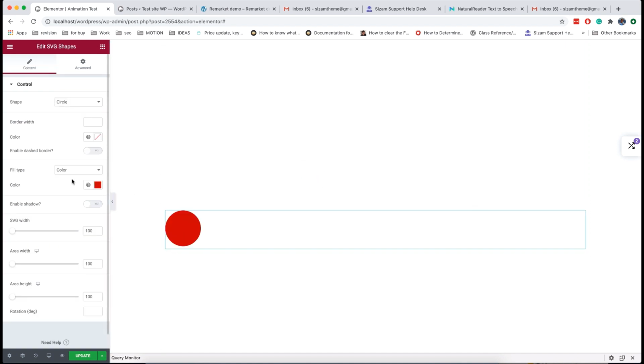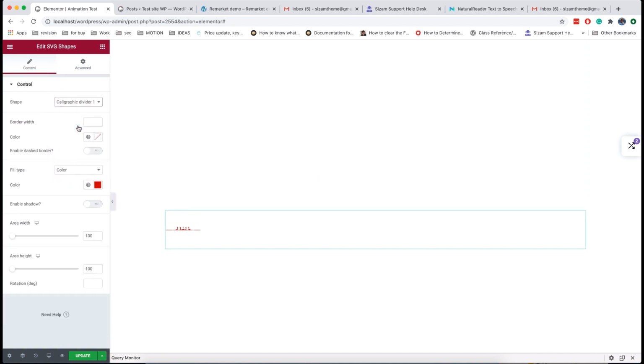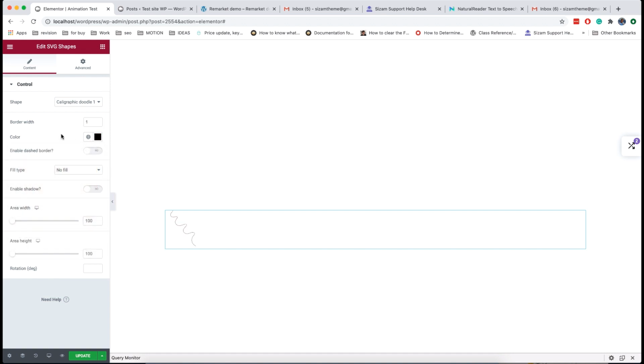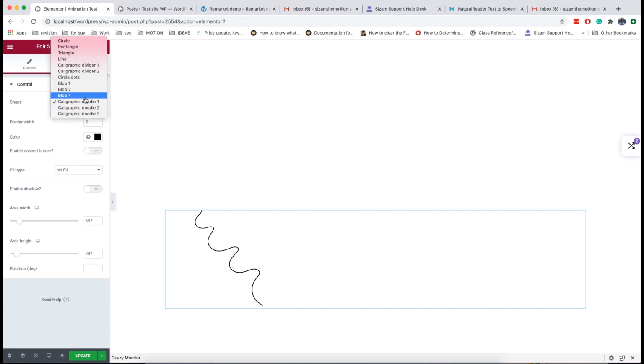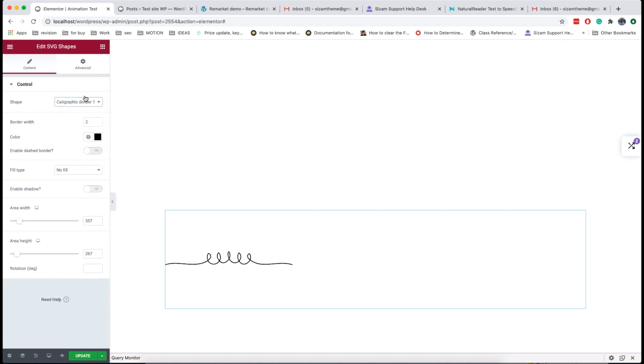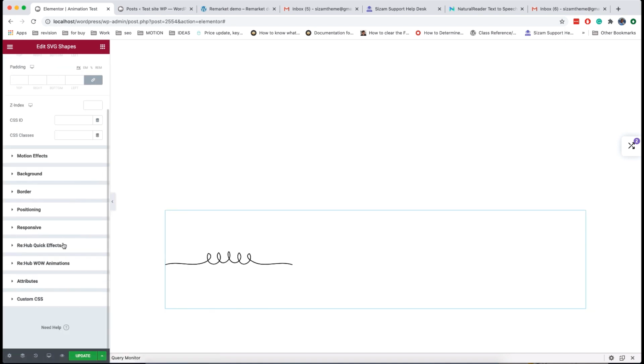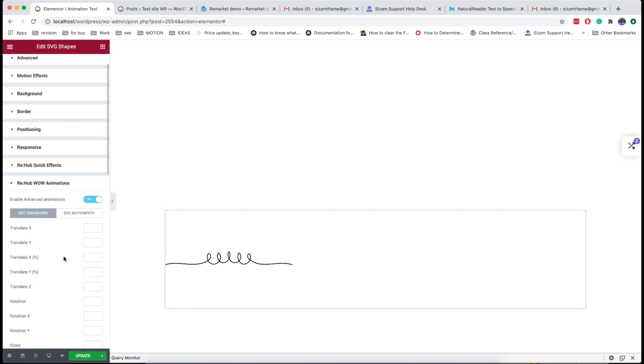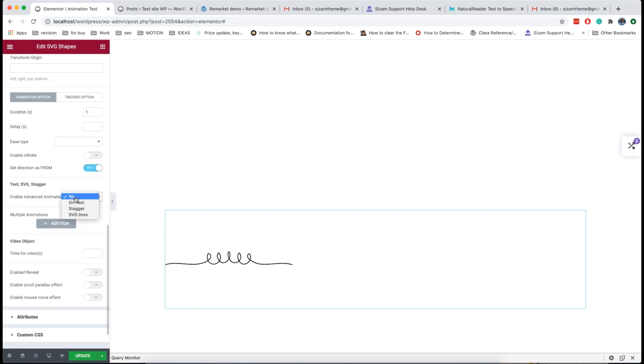Let us show another cool effect which we used on all demo sites. It's SVG icon drawing. In modules for Elementor, you can find SVG shape module with some ready icons. You can also add drawing effect to them. The only requirement is that only lines can be animated, so you need to disable fill option and enable border option. Then, simply activate advanced animations and SVG animation.